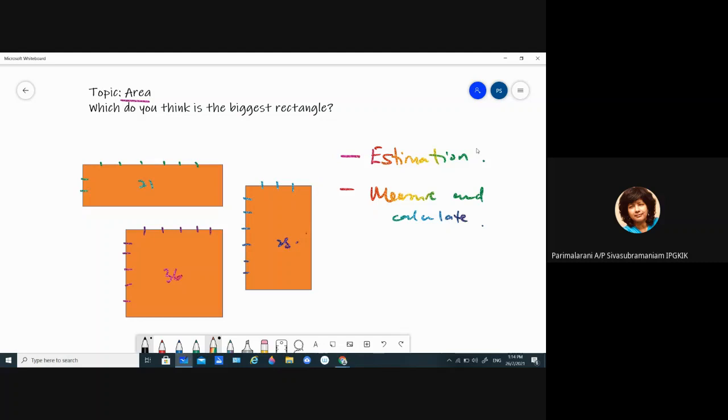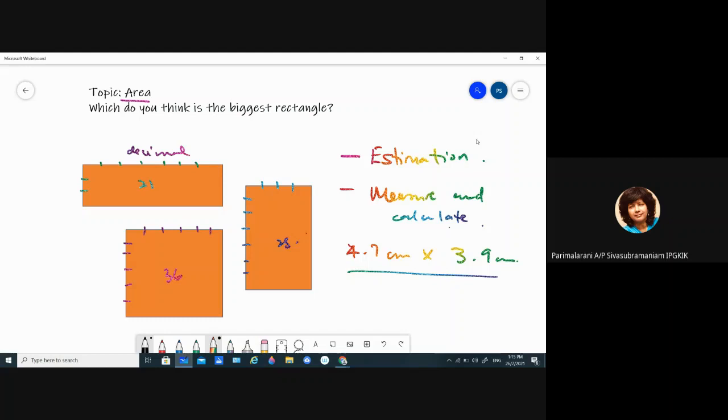Because when they use a ruler and measure, the dimensions are going to be in decimal numbers, so they could probably get something like 4.7 centimeters times 3.9 centimeters. It's difficult for them to calculate, or it's going to take time, because the goal of this problem solving is to find which is the biggest rectangle, not to actually solve the calculations. And maybe you have many rectangles, so they need to measure and to calculate.